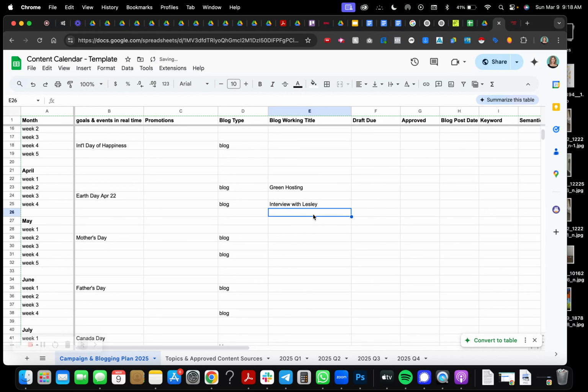And the other thing that you want to make sure of with interviews is that you always have a backup blog post. In fact, I like to keep a backup blog post always, because if something doesn't work out timing wise, if somebody takes a long time to get back to you or they can't schedule when you plan it, you have a backup blog post to just drop in here, and you can move these around.